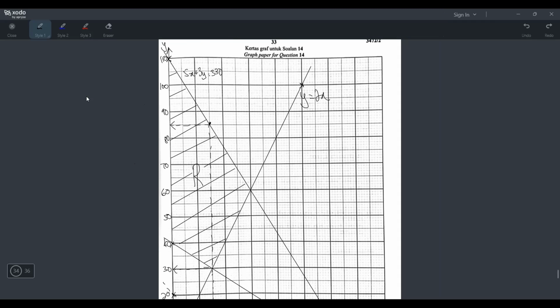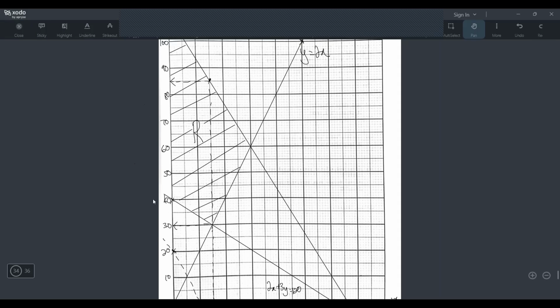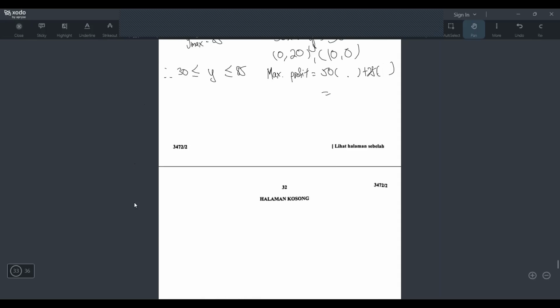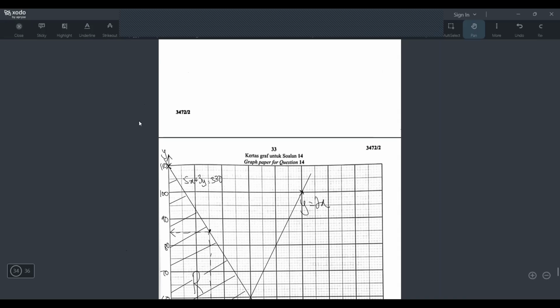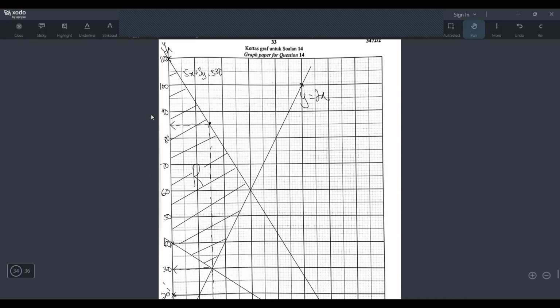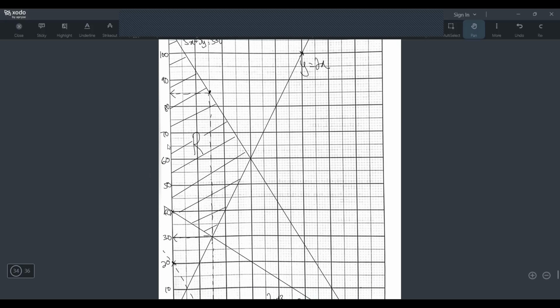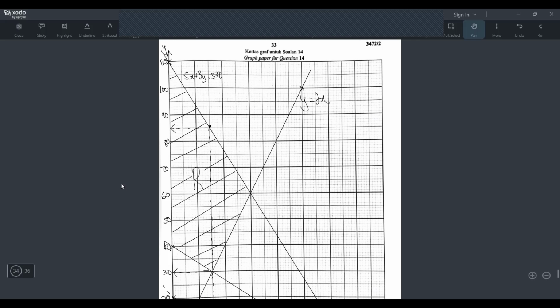You have to do the sliding, okay? And you have to slide until the last bucu you jumpa, because they ask for maximum. If they ask for minimum, you will slide until the first bucu. The first bucu you contact is the minimum one. But if they want maximum, you have to slide until the last bucu you jumpa, right?